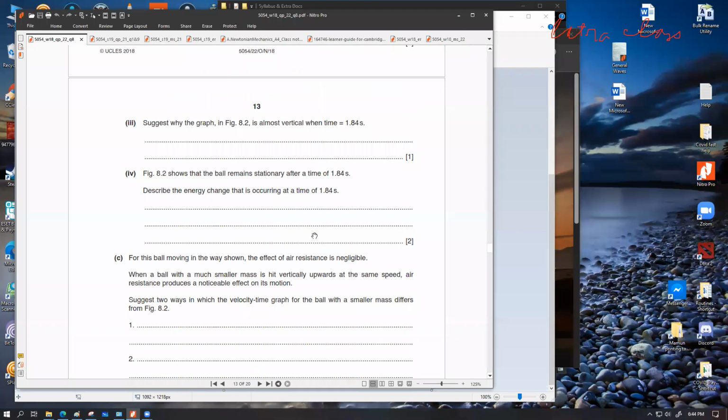Kinetic energy of the ball is going to convert into heat and sound, and that should be dissipated into the surrounding. Kinetic energy of the ball should be converted into heat and sound. If you wonder why: the ball hits the ground with a pretty high amount of energy. Once it comes to stop, it does not have that much kinetic energy anymore, which means that kinetic energy had to travel somewhere else, or at least change its form so that it would be contained, because the idea of energy is that energy and mass are interconvertible. Energy and mass are interconvertible, which means you can convert one thing into another.